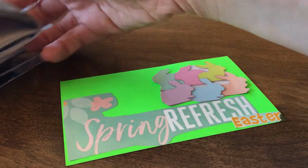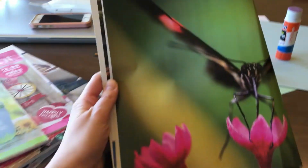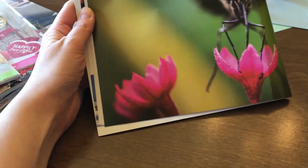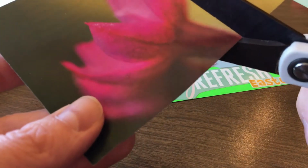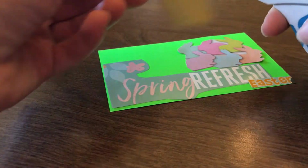Let's see, I've got another thing here I want to use. I've got this magazine and it's got a beautiful picture of a butterfly. It's got some flowers in there. I thought it would be really nice to cut out one of these flowers and put it in my collage. Cute. I'm going to trim it down so that there isn't as much of this background, and it just has mostly the picture of the flower on there.